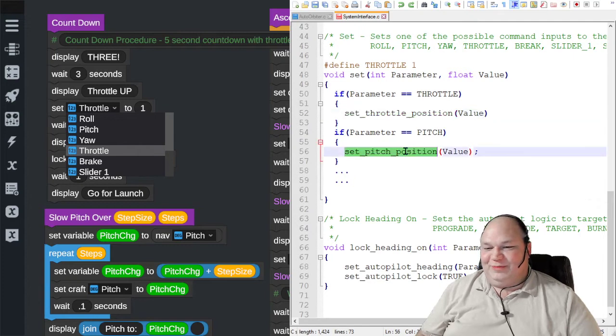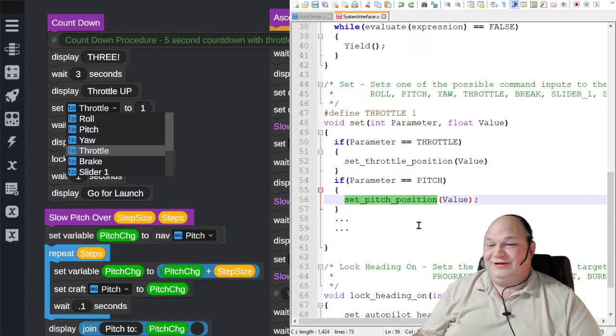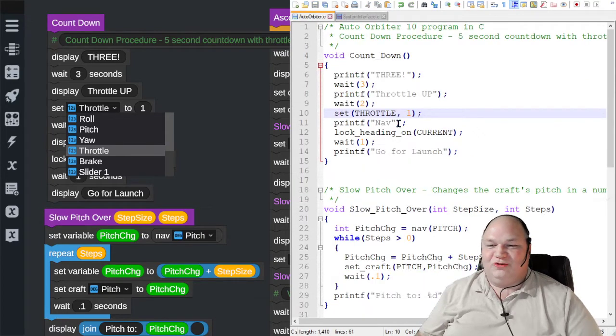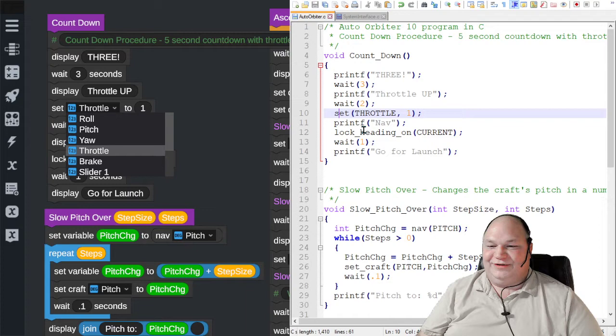Same kind of thing with pitch. You'd call some function that sets pitch, and that's going to be down in your hardware somewhere. Same with these other functions. Set pitch position is going to amount to any number of different things for whatever different hardware. And luckily, we don't have to deal with all that in the simulation. I just want to give you a taste of what something simple like this countdown function blows up as when it comes to getting it all the way down onto the actual hardware to do something.